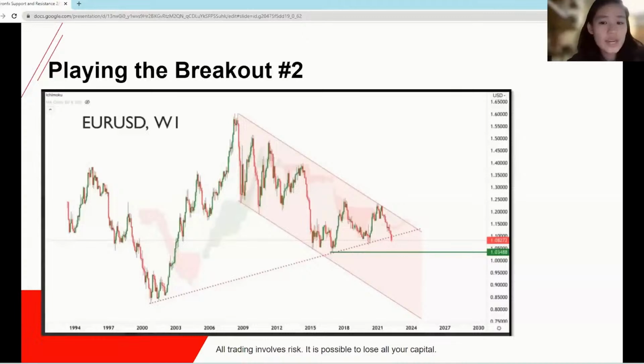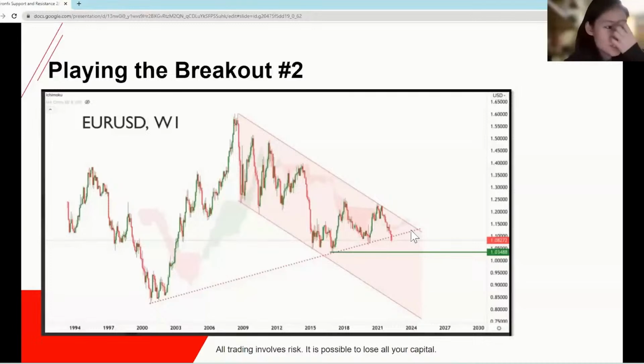So here we're looking at price continuing within the descending trend channel. Just a recap once again, 2 touches on top, 2 touches below. In this case, we have 3. Okay. And we want to take note that price has recently broken out of this ascending trend line over here.